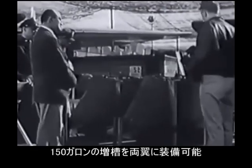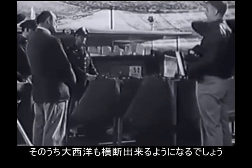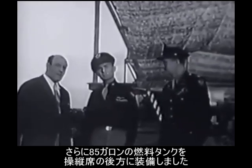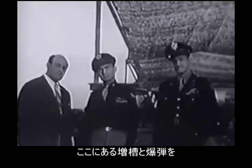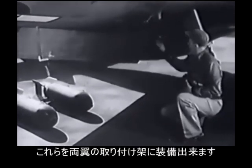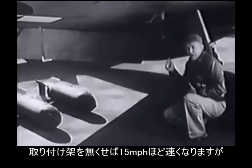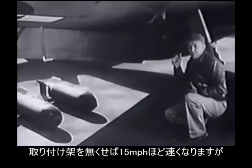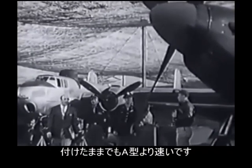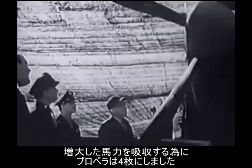This two-stage blower and external fuel tanks mean it can serve as a high-altitude escort fighter for long-range bombers, besides doubling as a low-altitude fighter, dive, or low-level bomber. With 150-gallon ferrying tanks under each wing, pilots will be hopping the Atlantic without too much trouble. We're also putting an 85-gallon tank in the fuselage back of the pilot seat. These tanks or bombs go on racks on each side. Without the racks, the plane has 15 miles per hour more at top speed, but this ship is faster than the old model even with the racks on.